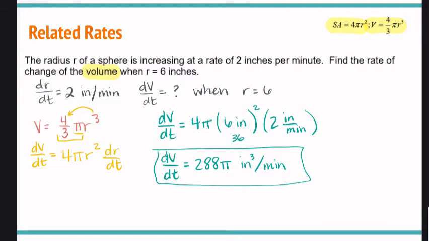Now you might see it left in terms of pi, and you might see it actually written out. So that's going to be approximately. Now in calculus, we always round everything, no matter what we do, to 3 decimal places. Okay, so make sure it's always rounded to 3 decimal places. And that's going to be the rate of change of our volume at that specific point in time. That's the rate that the volume is increasing at, because it's positive. So we're going to know that that volume is increasing. Okay.